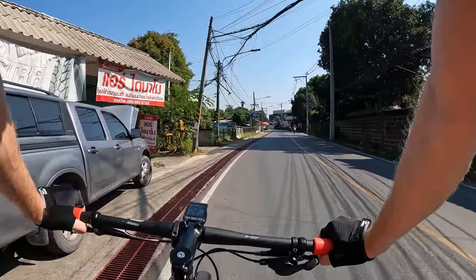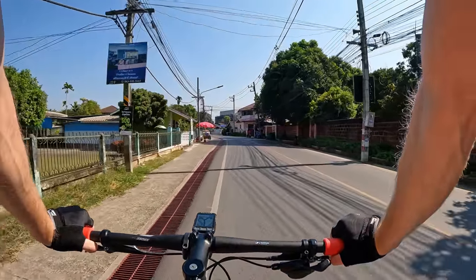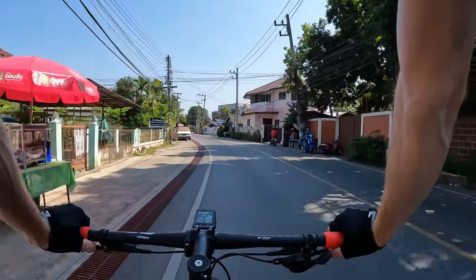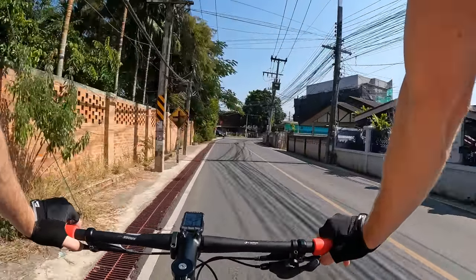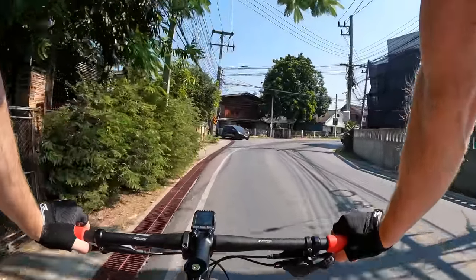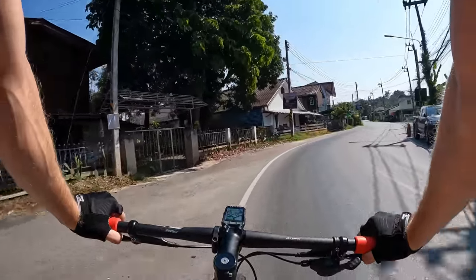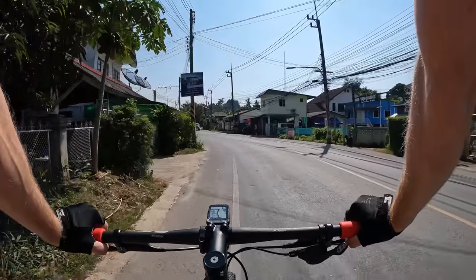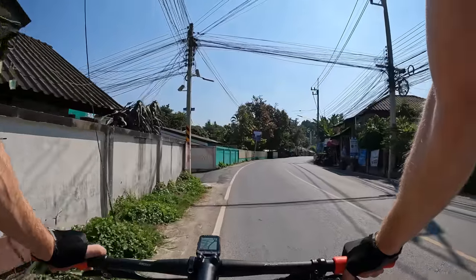There are so many places I want to see — we'll be filming a lot of videos. Hopefully we can find some local riders here to ride with and show us some of the gravel paths. I think the majority of people here are roadies, so there are plenty of road rides, but we're going to try and find some mountain bike people too. I think there's a decent amount of trails here from what I've heard — I'm not sure how much is pure downhill versus cross country, but we'll find out soon enough.